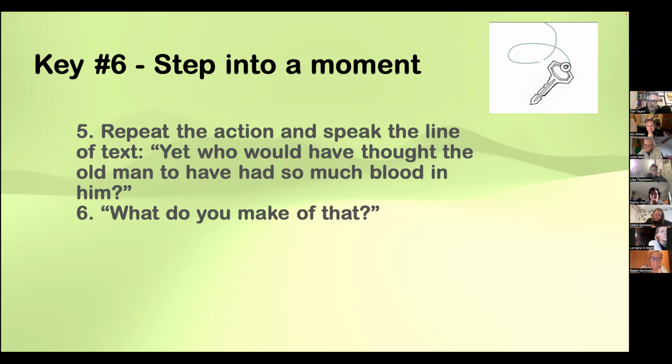Right. So here's the question then, Lisa. When would you use this key in the way that it's written here, this example? Would you have read the play first? Would they have watched the play? Or would you do this before they start learning about the play? Would you do it just completely without even telling them that they're going to be studying Macbeth? How do you feel? There's no right answer, by the way. I'm just interested in how you do it.